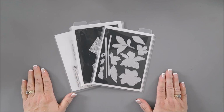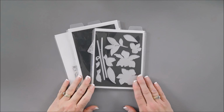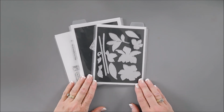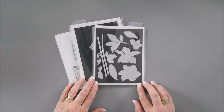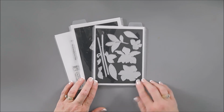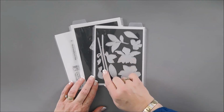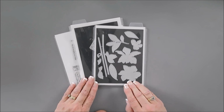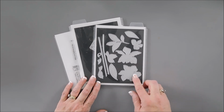Well, I'm here for PAPERTREY Ink today, and we are going to create a floral card. We're using one of the brand new die sets from the PAPERTREY Ink shop. This is the Into the Blooms Gardenia die set. It has two beautiful gardenias, some long stems, and then there's also some pretty leaves that you can put with your gardenias. I love gardenias, so I was excited about this.